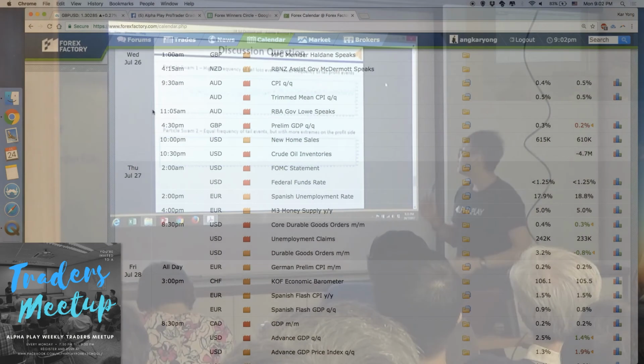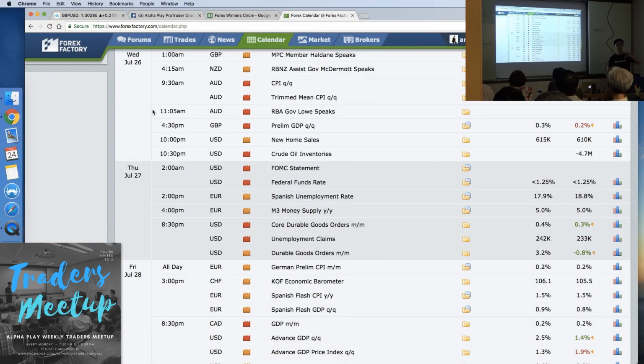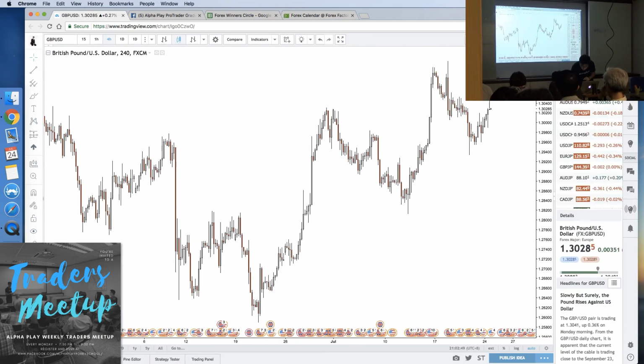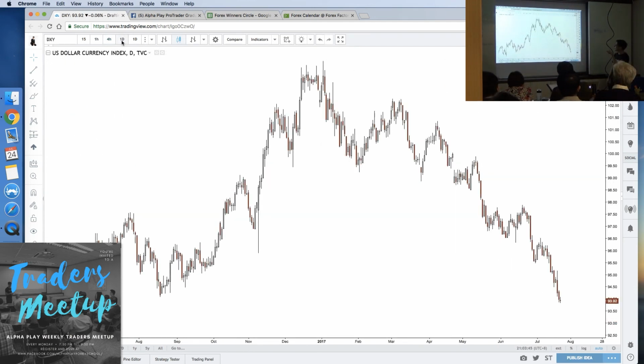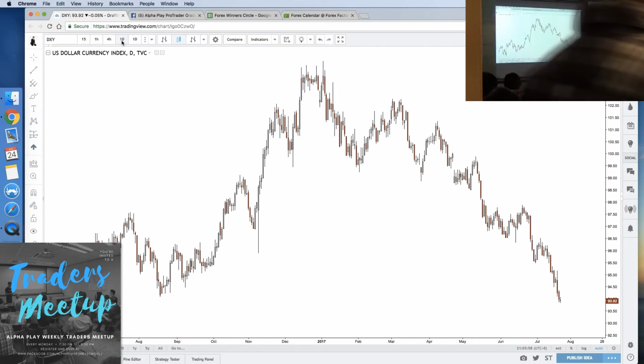The 3 currencies on my watch list this week are Aussie, Pound and Dollar. But the US Dollar is definitely the focus for this particular week. So I'll just show you the dollar index first. This one here on daily, what is your bias? Okay, very clear cut right now. Take the complexity away, a very simple one. So this is down, not up, right?